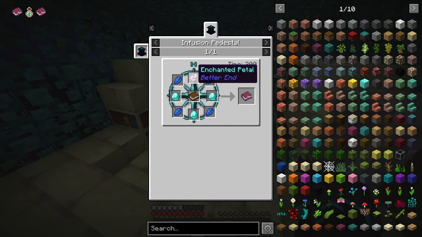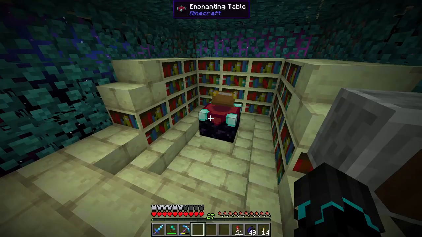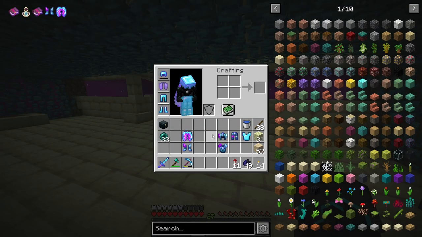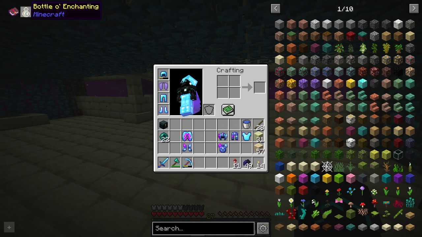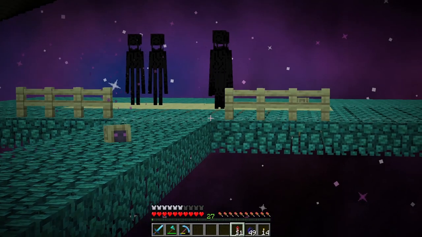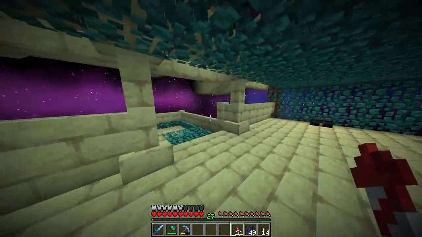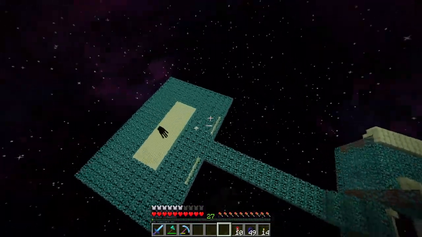using a bunch of diamonds, more enchanted petals, and then we can get an enchanted book of Unbreaking. Now the only things we're missing are Unbreaking on this, and of course mending on everything, that is if I add the recipe to be able to infuse Bottle of Enchanting. If you have any ideas on how to stop those guys from spawning, please do let me know down below in the comments. Because yeah, they're a pain.